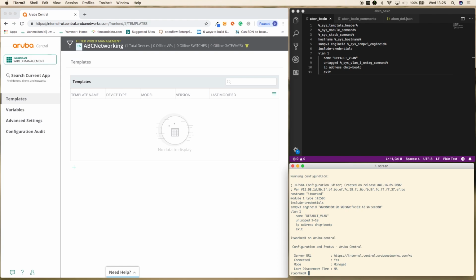Now, let's dive into templates, because that is a key thing. What I will start with is a very basic template, and that is this particular template. And by the way, this tool is called Visual Studio Code.